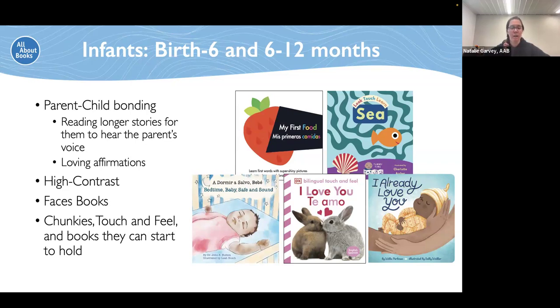Babies, as we know, love looking at other babies. So as a real life example, my daughter and son started recognizing smiling babies in books and smiling back when they would come across a happy baby. And it was just so fun to watch. Their brains at this age are moving so fast and they're learning so many things. So being able to incorporate everything you want them to learn and be exposed to right from the start is so important. You'll notice that some of our birth to 6-month titles can also be used for older age ranges.